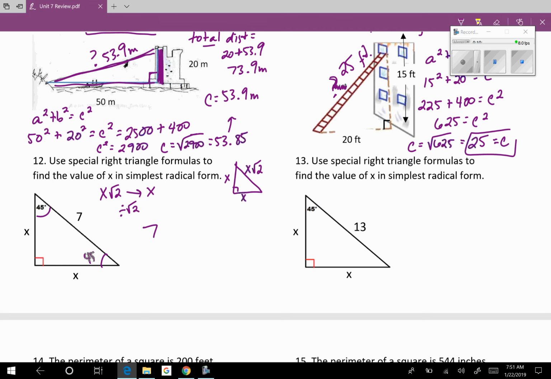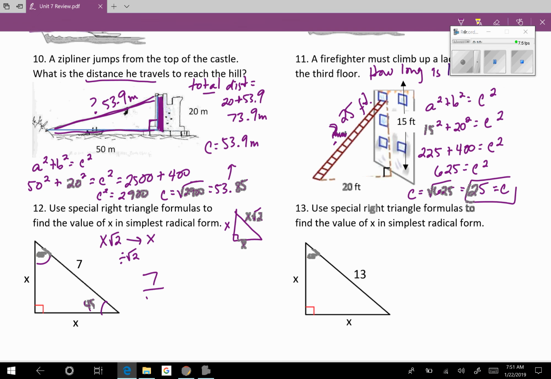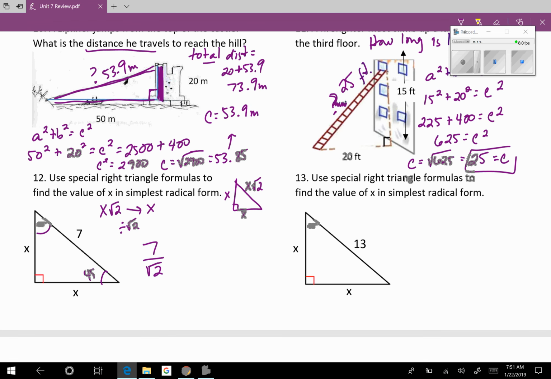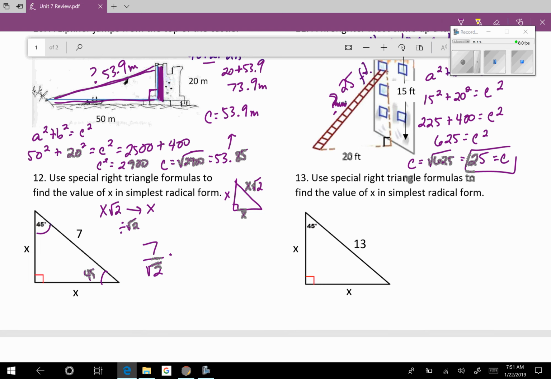So this is what we're going to do. We're going to do 7, and we're going to divide it by the square root of 2. And you're going to have to do this on your test. Okay, so we have 7, and we're dividing it by the square root of 2. So we've got this. This can't be your final answer. Okay, answer choices like this will be there, but this is wrong. Square roots in the bottom, not right. So we have to take this and we have to fix our answer.